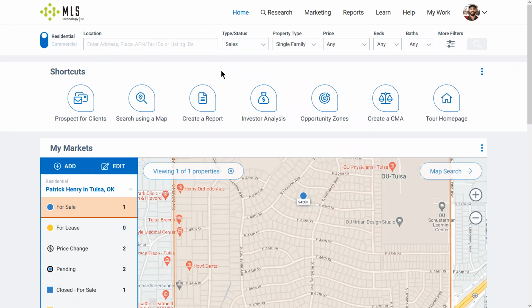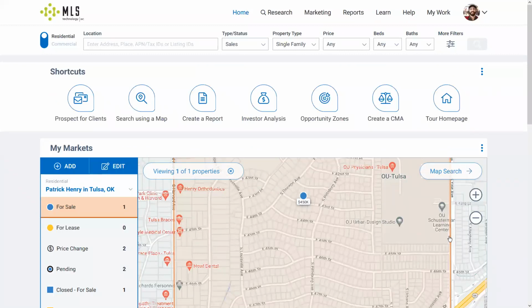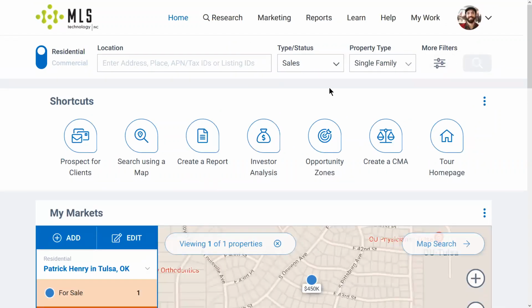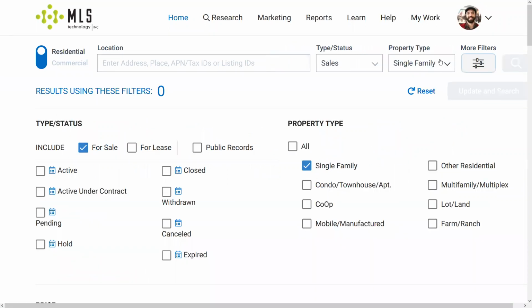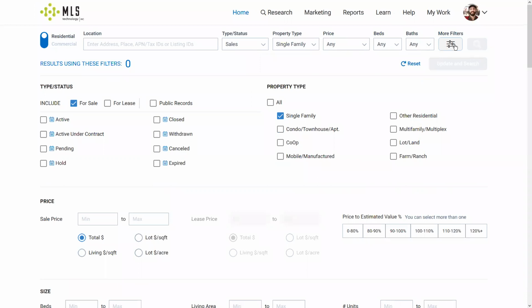We're going to be talking about the search functions, but it's notable that this actually may change depending on how far zoomed in you are or how small your screen is. Since we had this actually come up yesterday when I was teaching the class, I wanted to just point this out. Notice as soon as I start zooming in, it drops off a couple of the options. And if I zoom in further, it's going to continue to drop off some of those options, all of which will be found under this More Filters button. So no matter how narrow or how wide your screen is, you can actually see all of those options available to you.